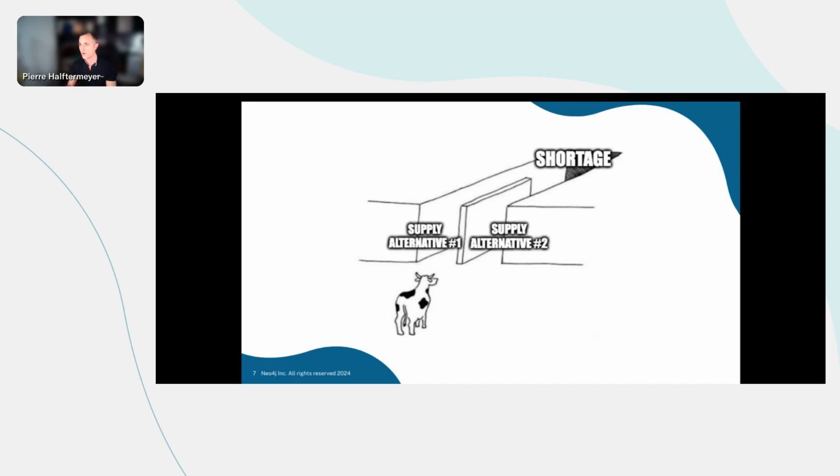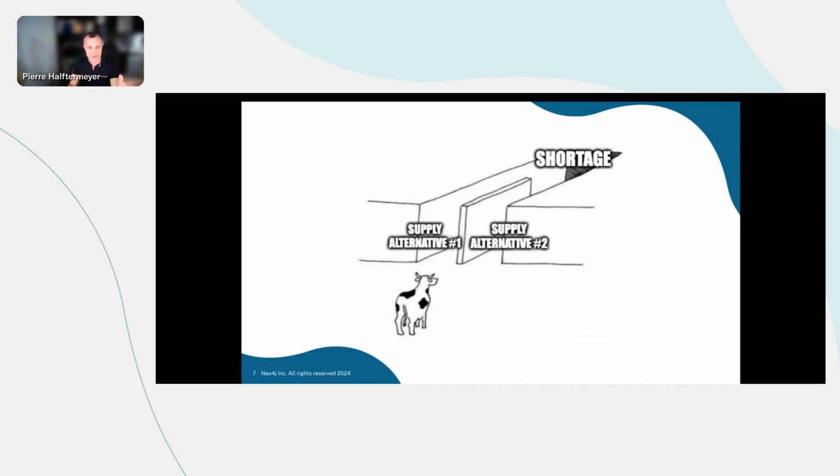For instance, if you are building planes and you need some pneumatics, you want to be sure your two suppliers are not using the same caoutchouc, the same gum provider.